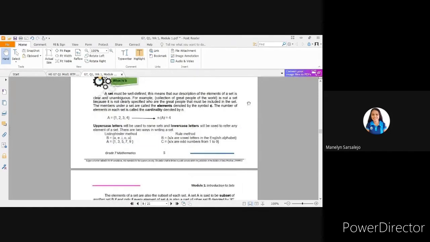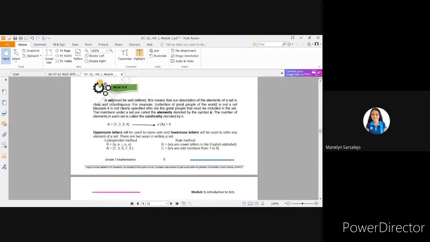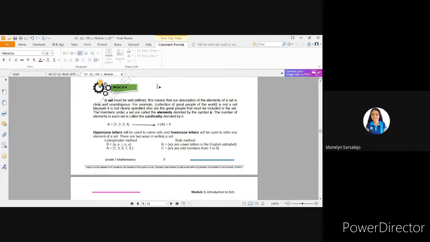Next part, what is it? So, let's define set. So, it is a collection of well-defined and distinct objects. When we say well-defined set, the elements are clear. Okay, let's have an example. Set A, colors of a rainbow.